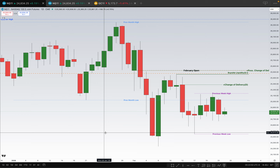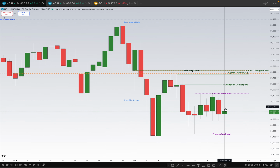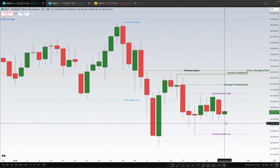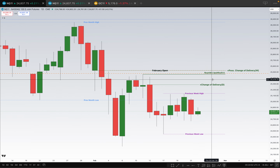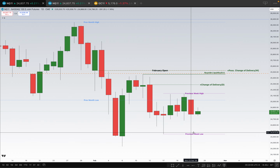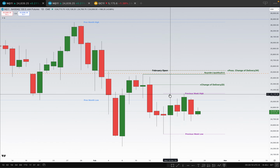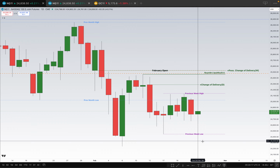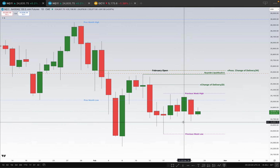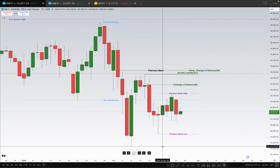So again, this down move from yesterday was something that I didn't want to see. I was considering higher prices, but if this move is actually just a stop hunt raid to start to trade lower, then I would want to see that Friday's range serves as the catalyst for lower prices and ultimately down to 24,240.